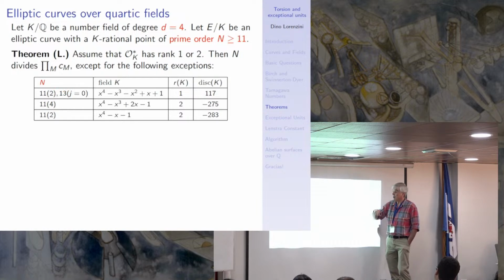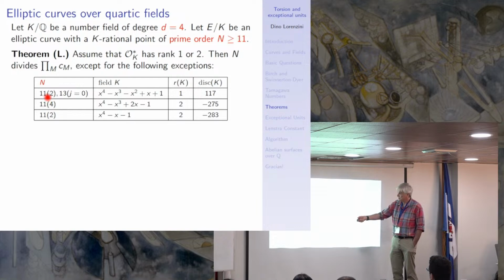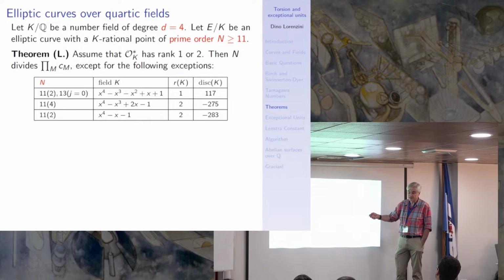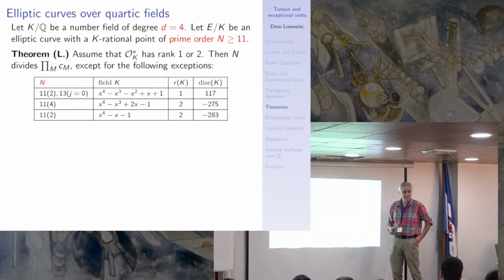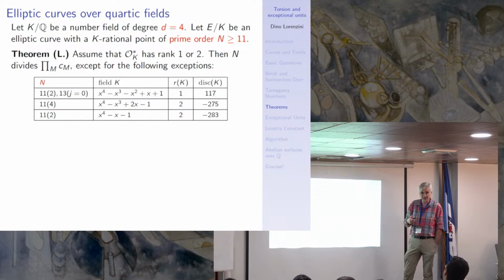what I said. So this table says, let's look at this 11, 2. This says that over that field here, there are 2 elliptic curves with a point of order n and no divisibility. And there is also over the same field an elliptic curve with a point of order 13 with no divisibility. And since the j-invariant is easy, I wrote it down. In general, it's a complicated equation. You see nothing out of the equation. Let's put it like this.